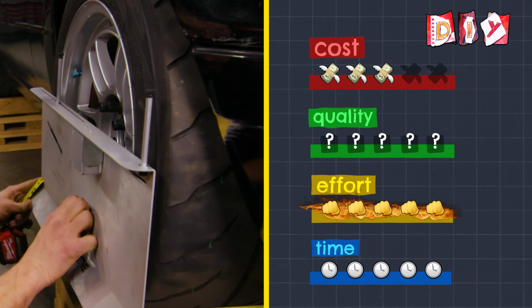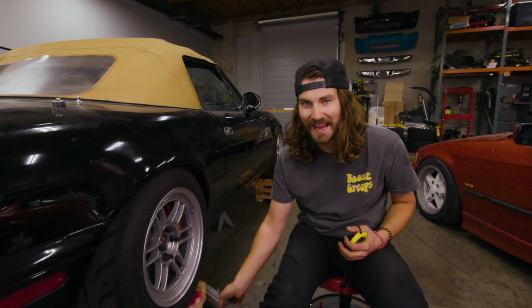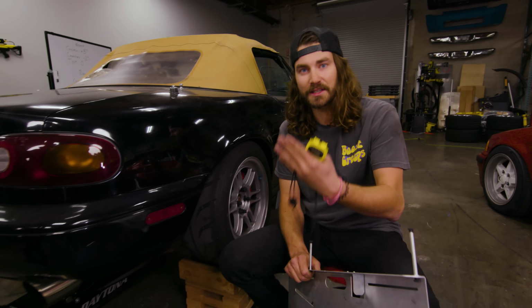Now I'm very interested to see how close any of these measurements have been, because the underlying issue with the DIY way is that every step of the way I'm just questioning my measurements and my judgment and my tools. Let's hand this thing over to Tanner, see what he wants to do. I suppose since he's been helpful to me, I'll be helpful to him.